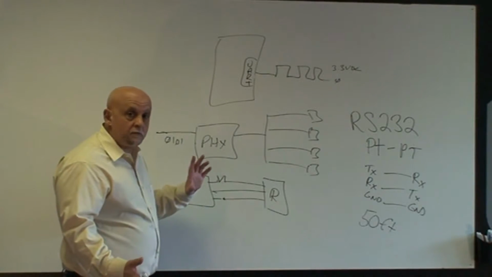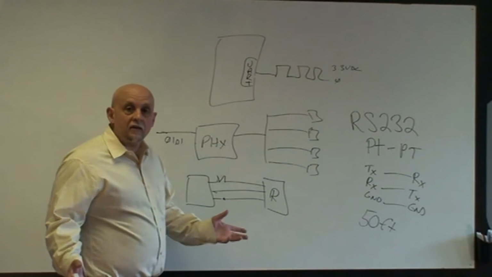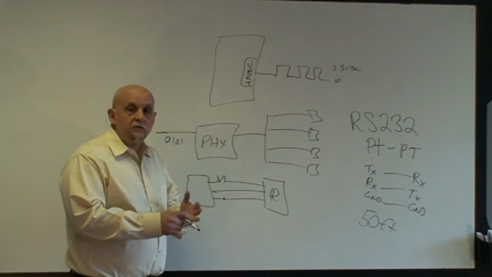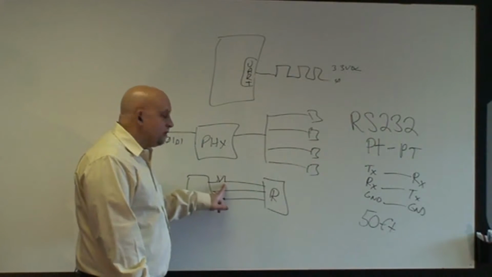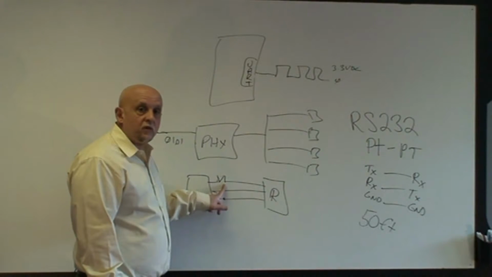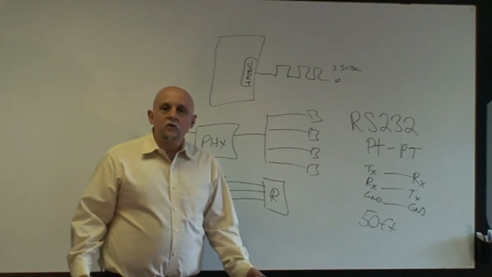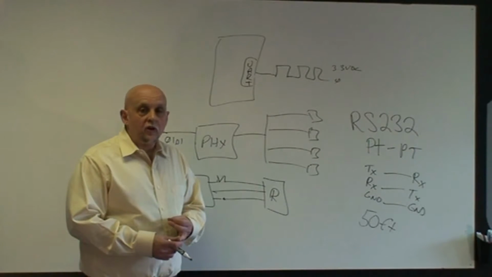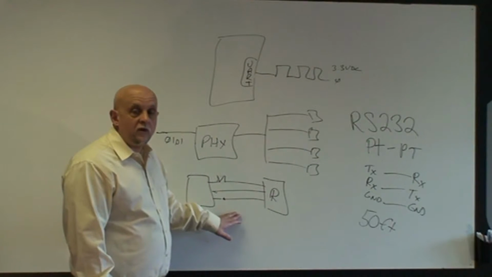Yeah, it's a problem. The more noise there is, the fewer bits get through correctly. We talked in my last video about a particular number of data bits you're supposed to get, a particular parity bit, and a number of other things. This device probably isn't going to receive this byte string because of that noise. So RS232 works great for low noise environments, things that are close together, but it's not at all good for noisy environments.